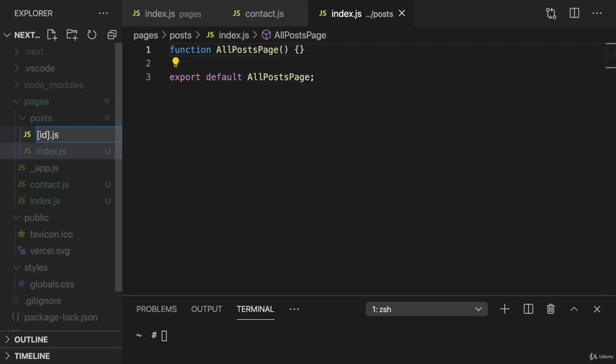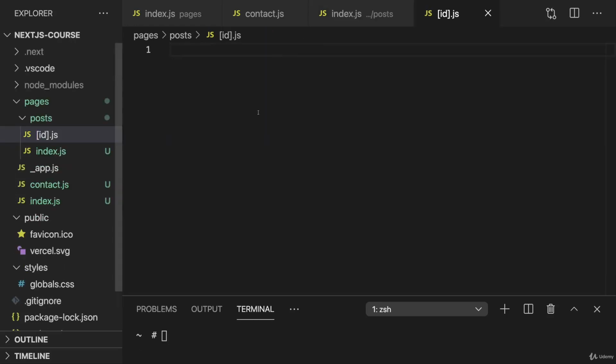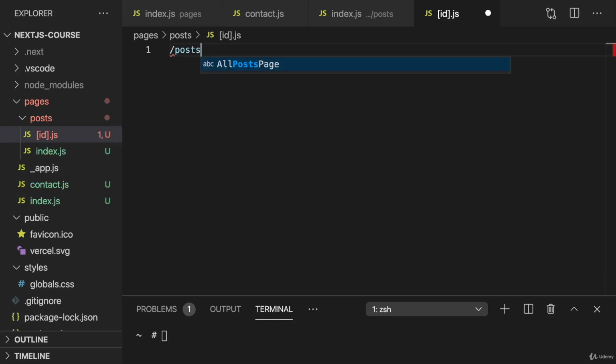That would work, but I don't want to work with an ID here. Now, of course, the identifier name here is totally up to you, but you should name it such that it reflects which kind of value you'll extract. And I don't want an ID here, because if we had an ID, if we do that for a second, then we would load a single post for something like /posts/p1, p2, p3, and so on, if p1, p2, p3 are our IDs. And whilst this would work, it's not very human readable and also not search engine friendly.